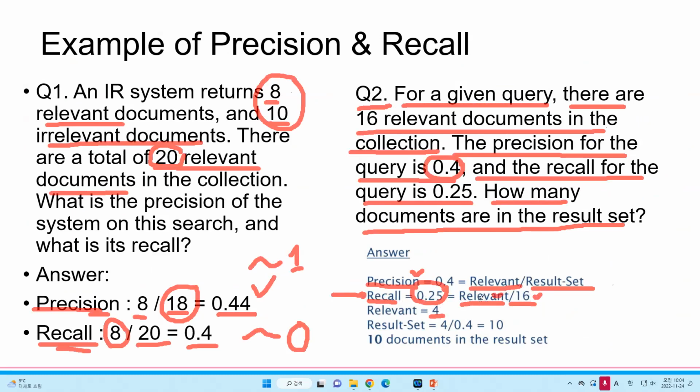If we have 4 documents, then we can input 4 into the precision formula and get the number of documents, which is 10. So the total retrieved from this IR is 10 documents in the result set. Yeah, this is the example of how we can measure the precision and recall for information retrieval.